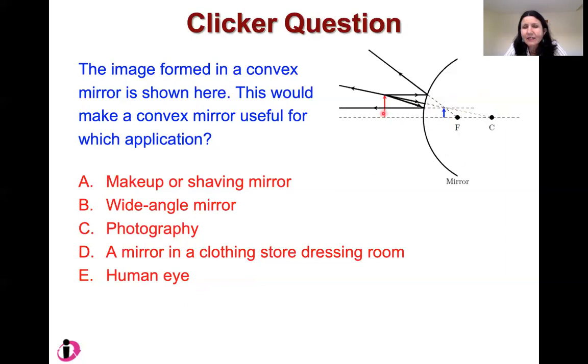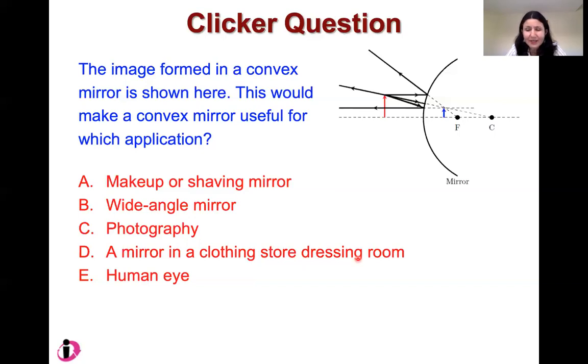So this setup is definitely not the way the human eye works. We know that light has to go through the eye and yet make a real image, but we saw that with mirrors, the only type of real images that are made are in front of the mirror. So clearly our eyes are not mirrors. There's something else, and that's the subject of our next lecture next week. When we talk about lenses, we will see that lenses in fact make real images, but they make them behind the lens. So that's coming up.